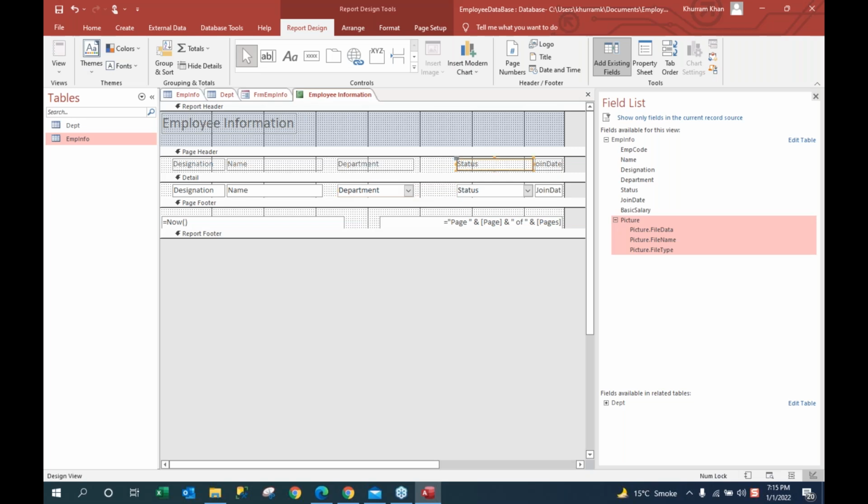We have moved it like this, okay, move like this, and yeah. So we have readjusted a few things.